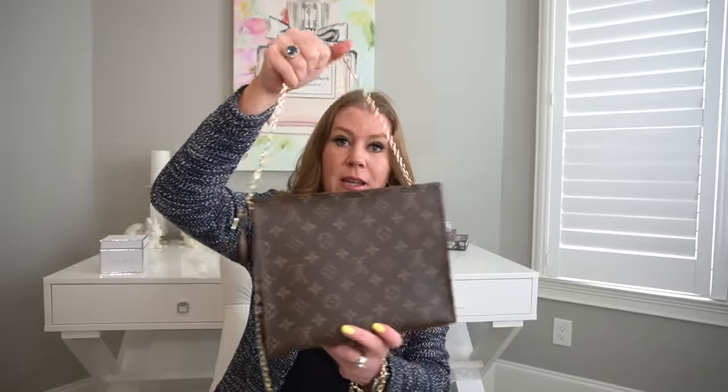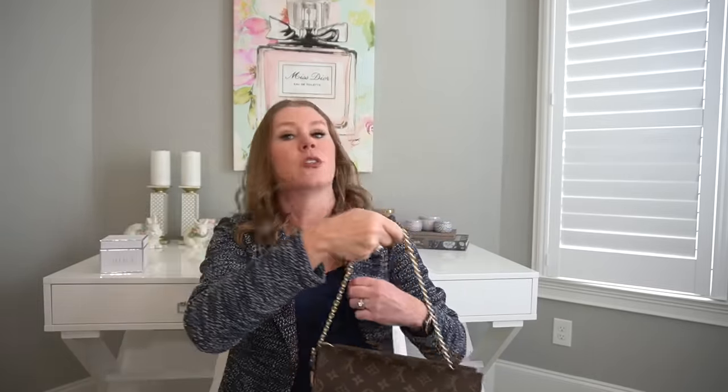And so when you have this one, if you want to just take it and put it on the crook of your arm, or you can do, as I showed you in the video, a shoulder bag with this, and I can do this with both of them. I would probably personally go a little bit longer. This length, I think, would be a lot better on the mini pochette. But pochette, whatever, you know what I mean.